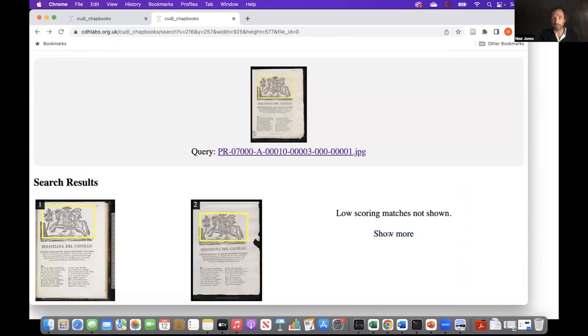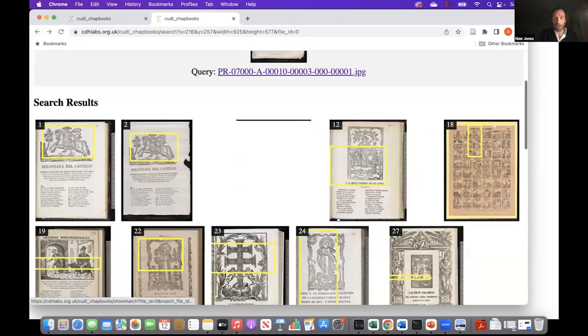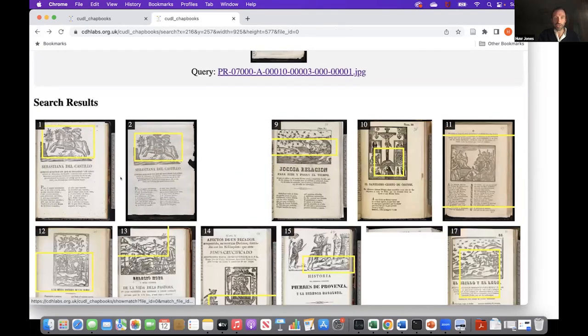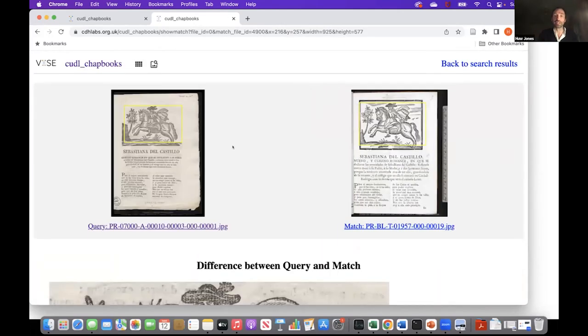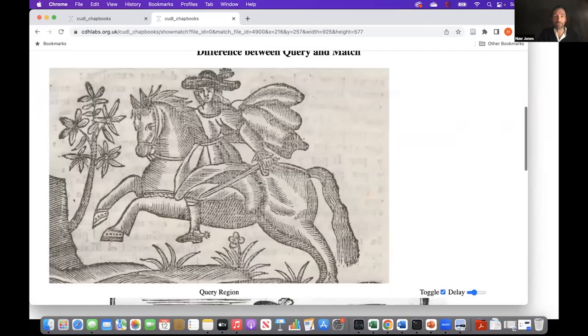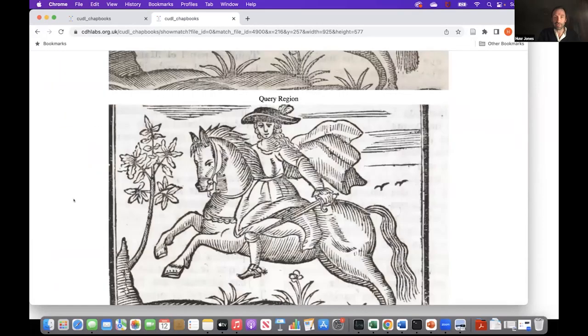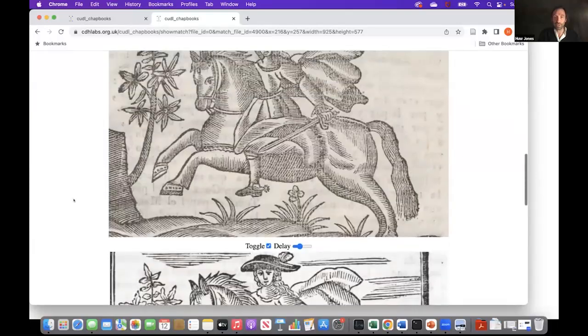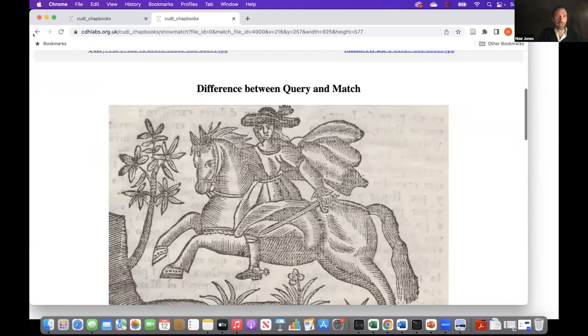It also then allows you to look at other matches which it thinks are similar but not identical. So in our instance, this would be watermarks of the same type but not from the same mold. So again, we can see here that it's similar but identifiably different. Oh, actually, hang on a minute, I think I clicked on the wrong thing there.